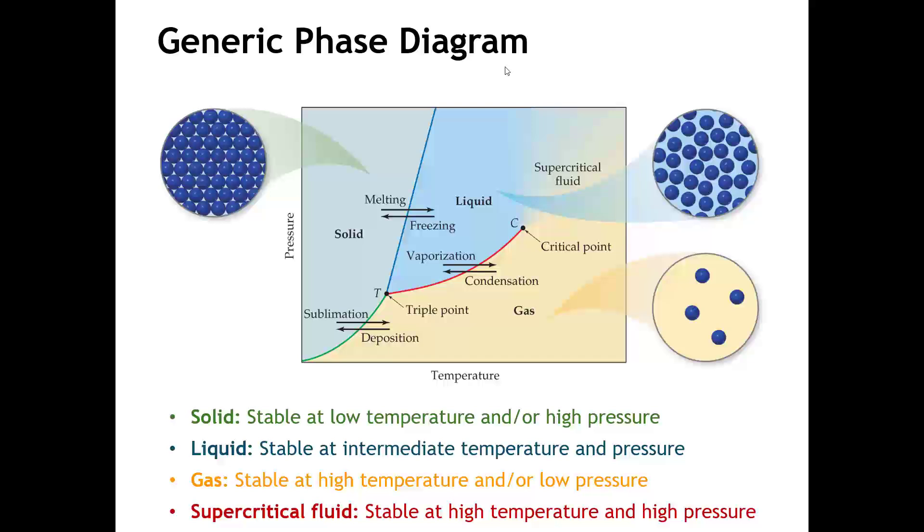And then finally, two lectures ago, we also discussed these supercritical fluids, which is another region in the phase diagram. And we find that one at high temperatures and high pressures. So if we think about the different quadrants of the phase diagram, we can say that at low temperatures and or high pressures, that's in this upper left-hand quadrant of the diagram, we expect a solid. If we go to the opposite conditions, low pressure and high temperature, in that region we expect a gas. And if we have both high temperature and high pressure, in this upper right-hand quadrant, that's where we expect a supercritical fluid. And the liquid phase is going to exist somewhere in between these, at intermediate temperatures and pressures.